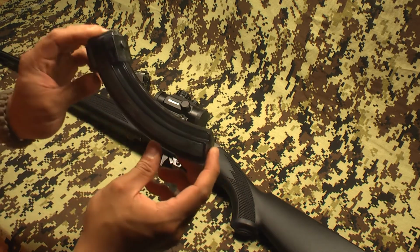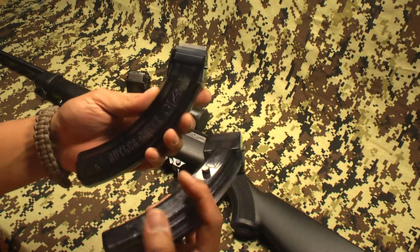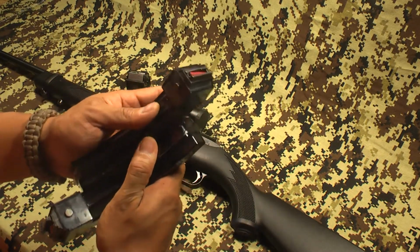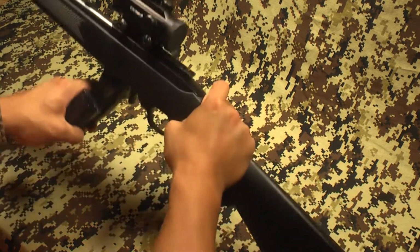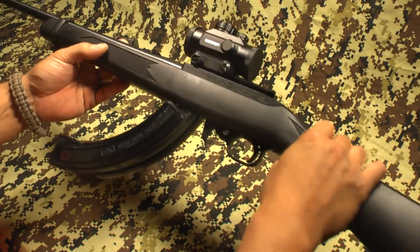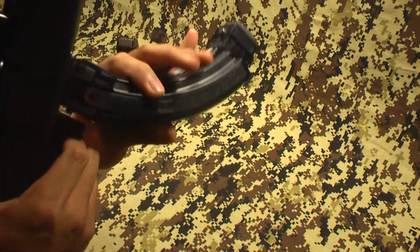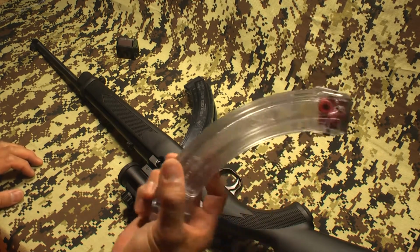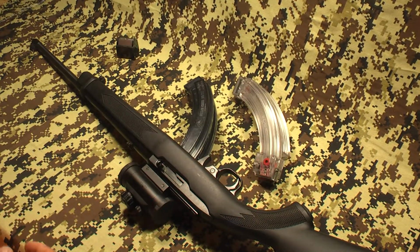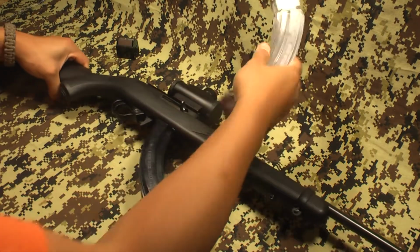And the other reason why I like this particular brand of magazines is that you can take two of them and you can couple them, just like that. And now, instead of just a 25 round, you can take it, flip it over, you got 50 rounds. Have another pair on hand, you got 100 rounds of 22 long rifle ammunition ready to go.